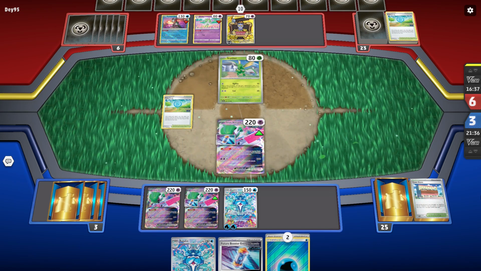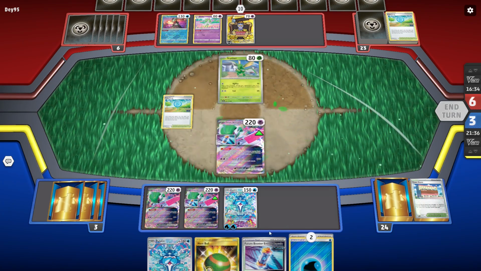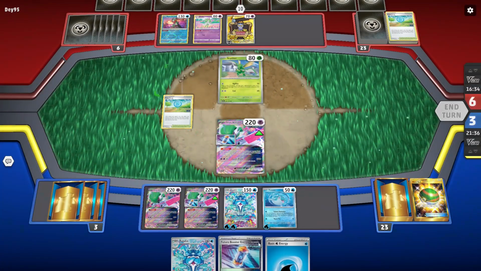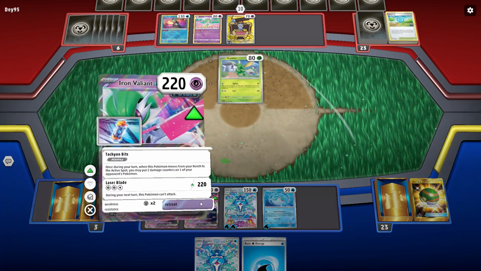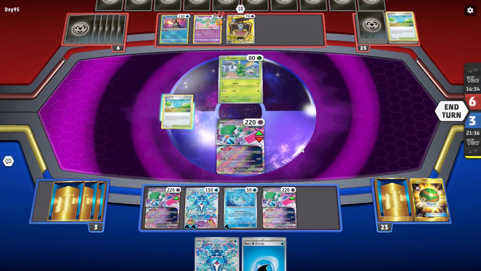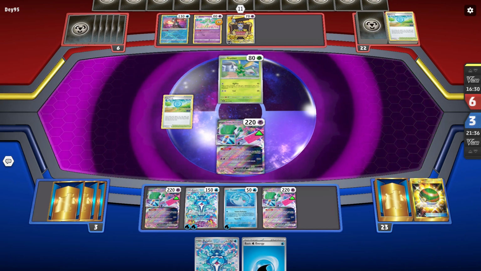So I could swap into the Palafin and kill this thing, but I feel like that might just be a waste. In fact, that might be a waste of a Palafin, so I think I'm just going to go into another Iron Valiant and do some more damage to something else, and hopefully he doesn't have much going on here.